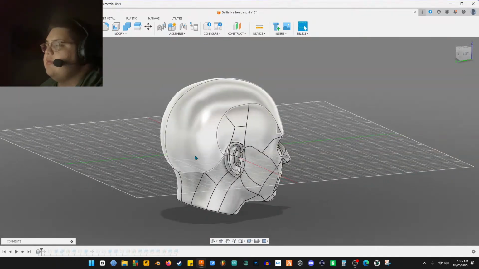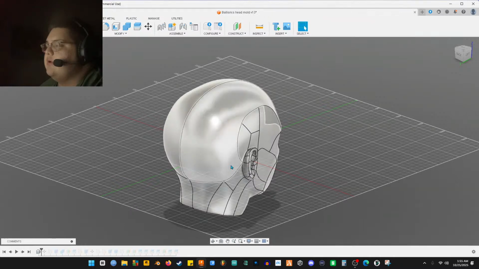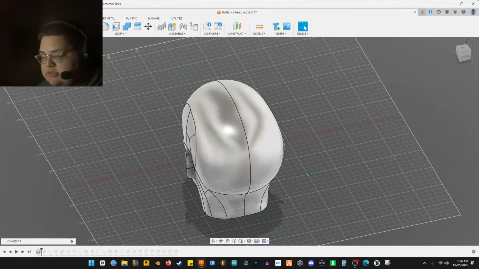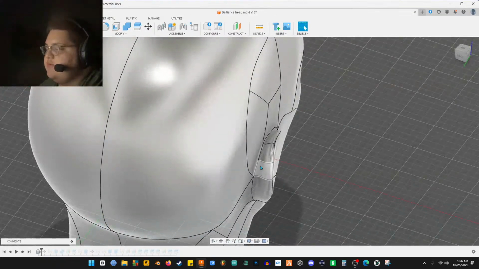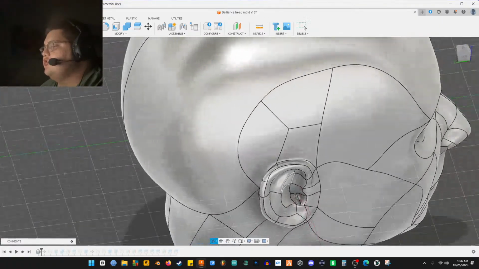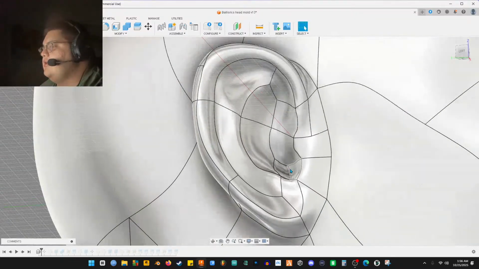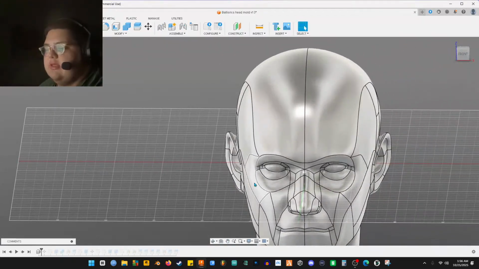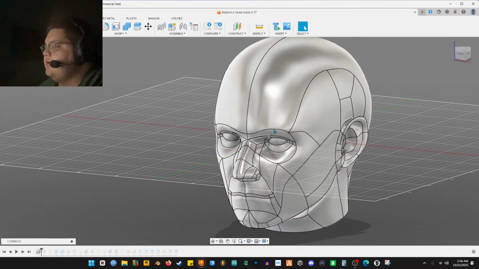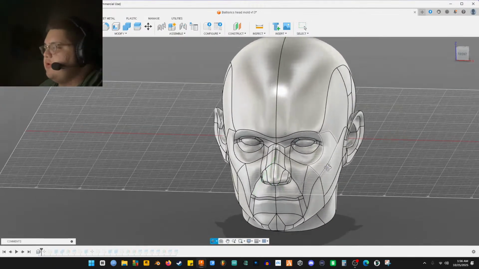So I thought, okay, let me try to extrude every surface here. Still didn't work. If I extruded either surface, number one, it would give me an error. But even at that, you'd be messing with the model's geometry. There's a lot of geometry here, and you don't want to mess with that, because then you're compromising the detail of your dummy. So that was another no go for me.